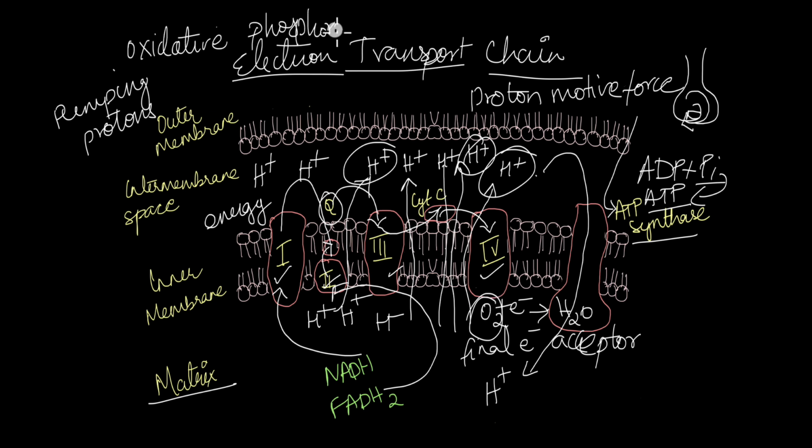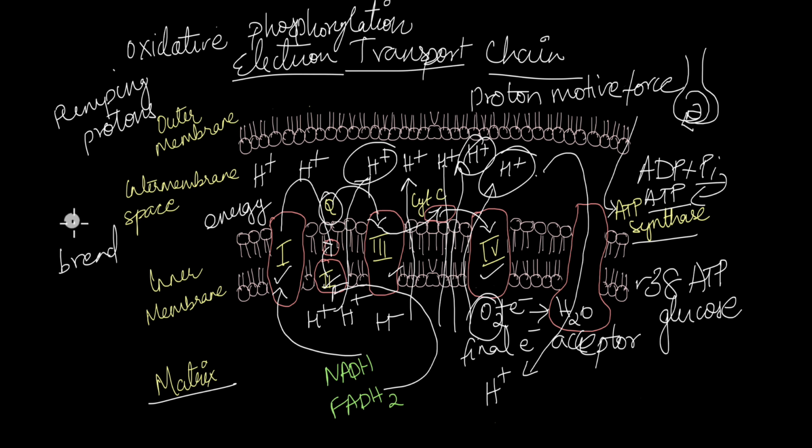And this is all about the electron transport chain, at the end of which approximately 38 molecules of ATP are produced from just one glucose molecule. So you can just imagine how many glucose molecules will make up a food like bread, and from that one slice of bread, how many ATP molecules can be produced. That is a mind-boggling number.